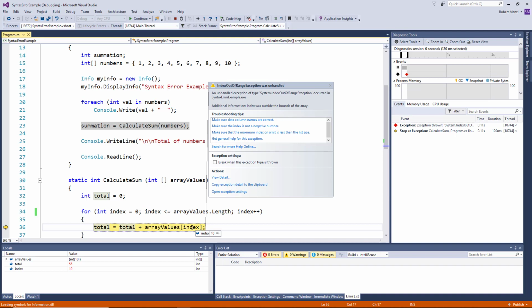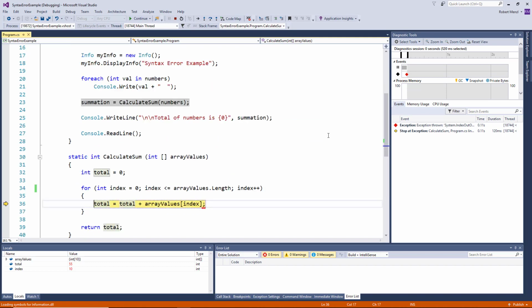So I went too far because I said also equals to. And that's when you want to make sure you don't go farther than your array values. You don't ever want to say equals to the length, because the length is always one more than the index value. So here, index out of range. Yep, I went too high, and it gave me an error.